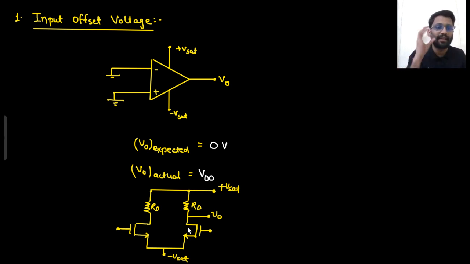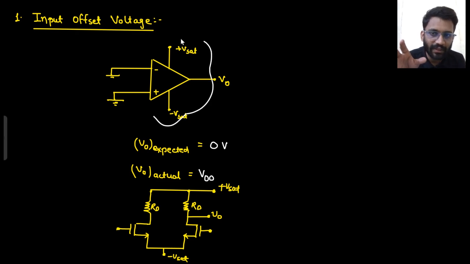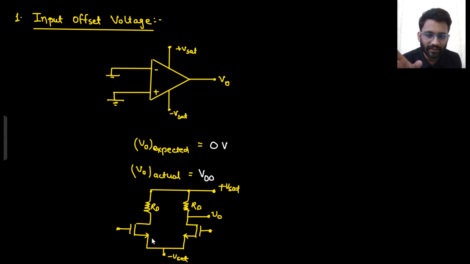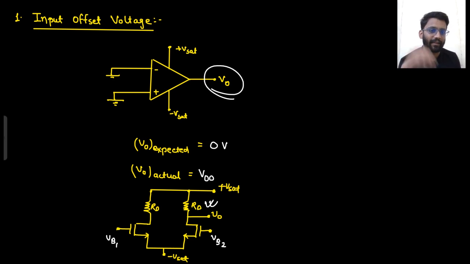Now why does that happen? Here you put input equal to 0. What does that mean? You put the small signal input to 0. This op-amp is running at the supply, no? So certainly the supplies are there and certainly there will be some DC bias. It can be VB1 and it can be VB2. Because of these DC biases, there can be some DC output. So that output is appearing here.